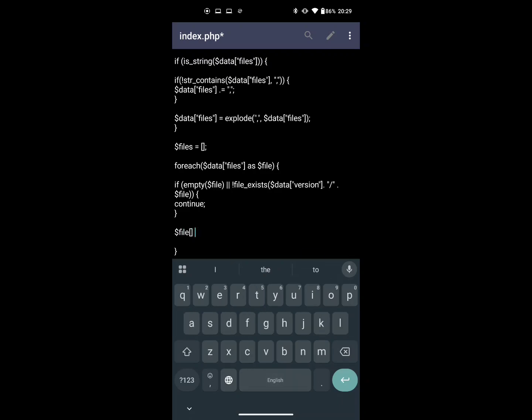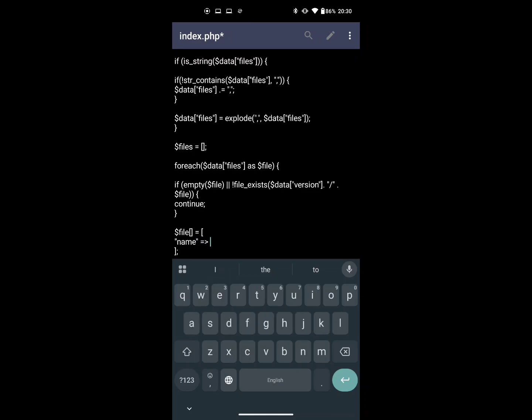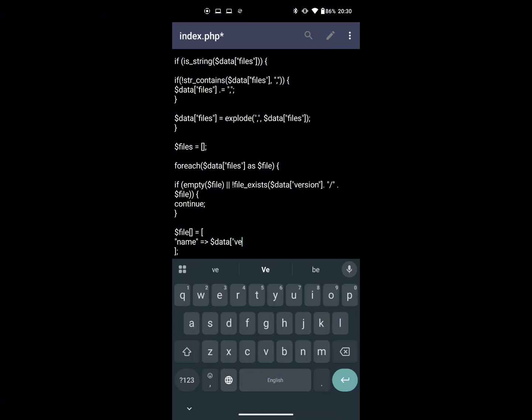So in PHP, to append to the end of the array, you can use empty square brackets, all right? And this will be an associative array. So it will be the path, actually it's not exactly the name, it's the path, right?